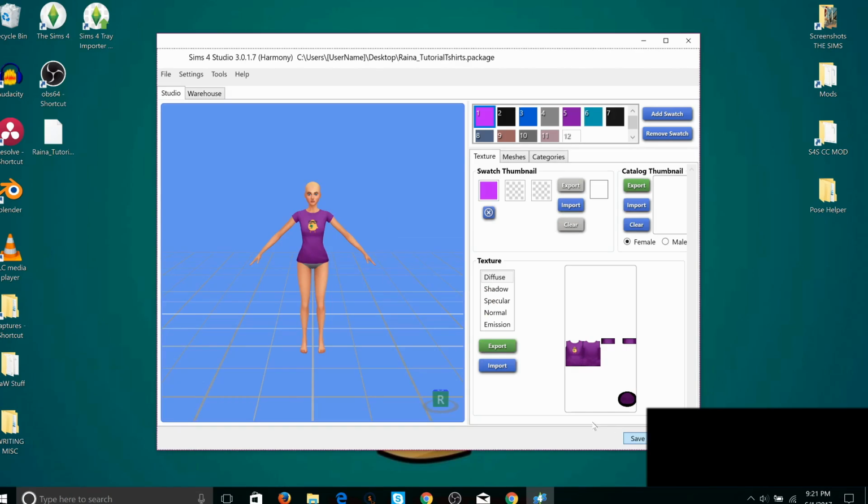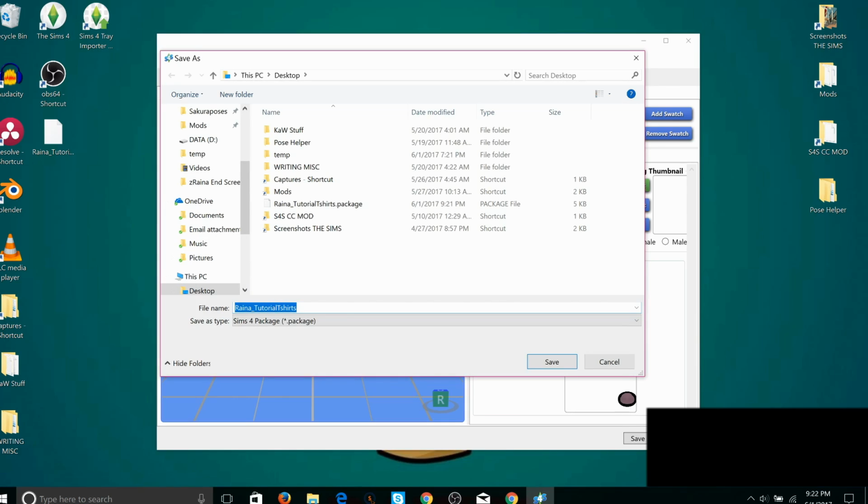Now see, that pops it up over here on my desktop with the name, and it's a package just like it is in the game. And then you'll see all of your items over here, or not all of your items, but your item and all of the swatches, all of the colors. If you decided that you didn't like the name, or later on you wanted to change the name again, that's easy to do without having to start completely over.